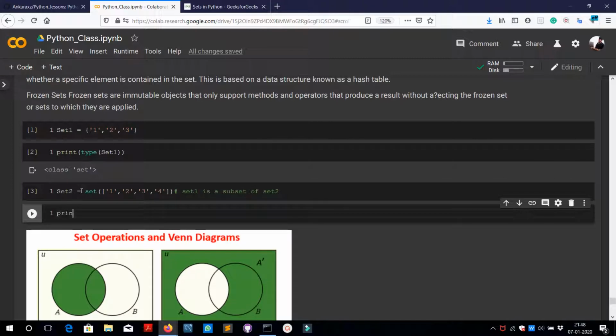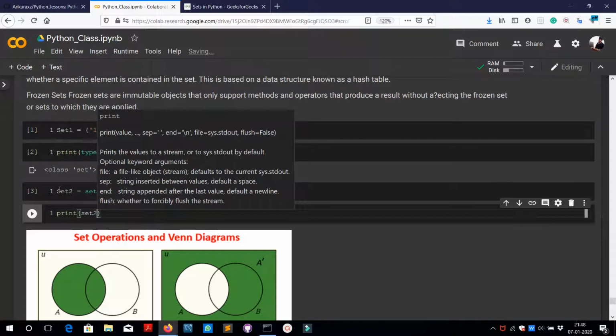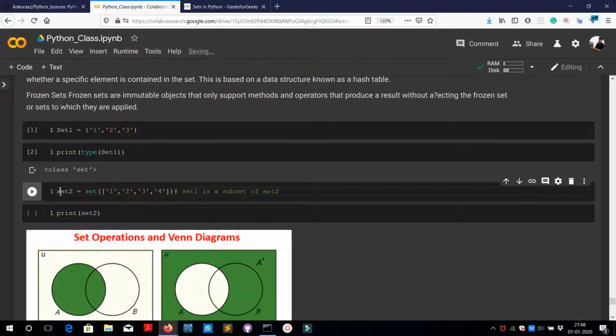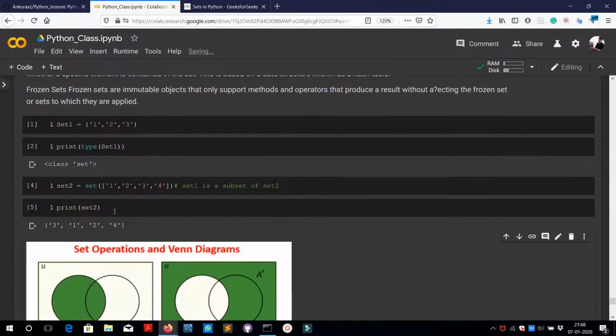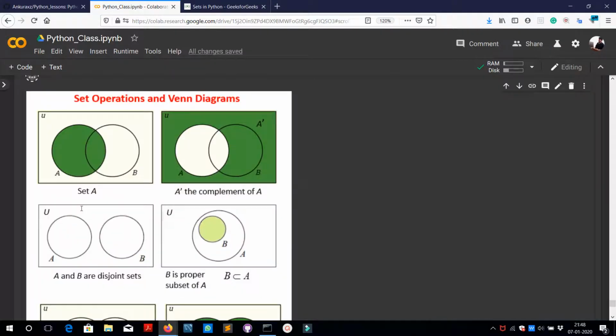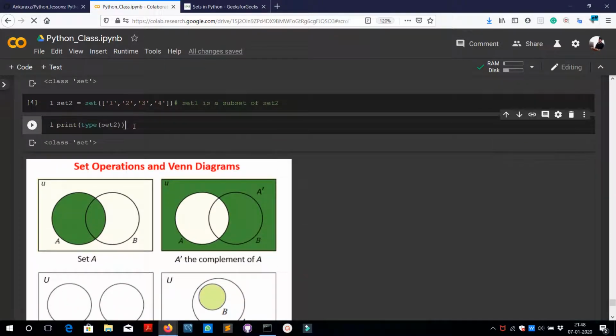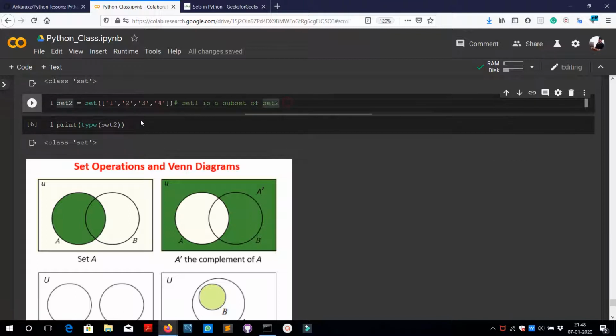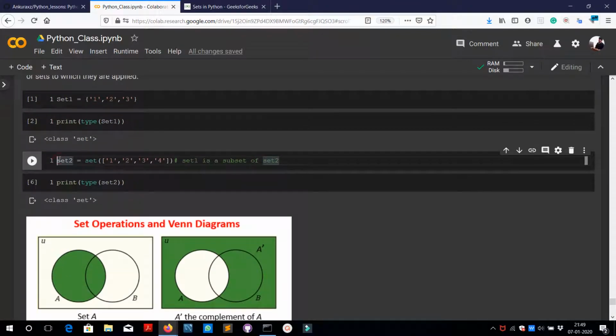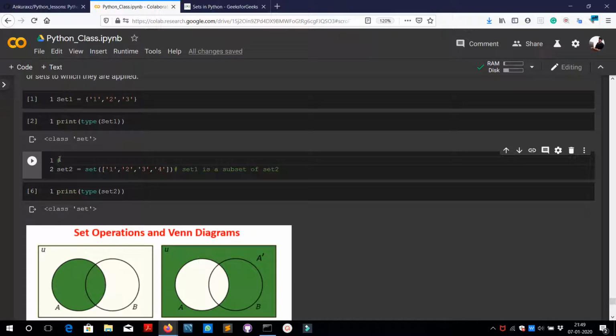And if you print the type of set2, it prints class set. So this is an example of typecasting, the conversion of this list into a set. It's really simple to convert into a set. Just write set and it's done.